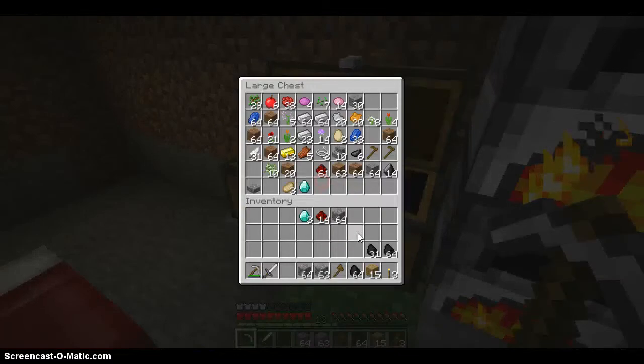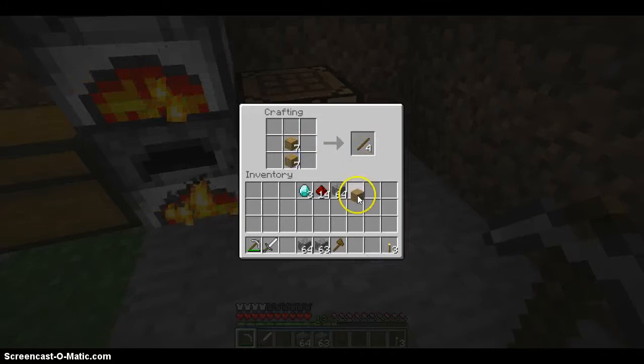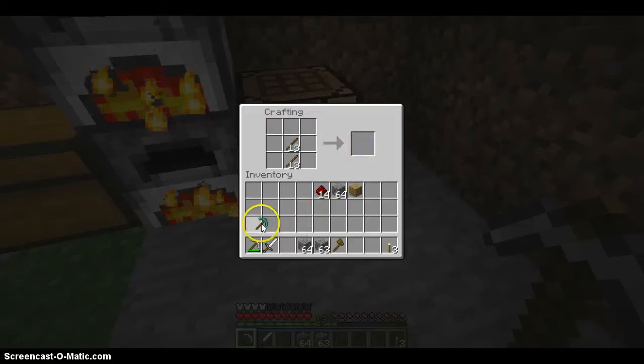Oh, charcoal. Not that I was making that second one. Either way, so we're gonna need some sticks. Here we are. Great moment. Diamond pickaxe. Just keep that in there just for safekeeping.